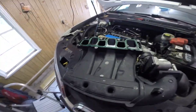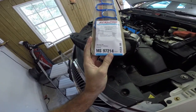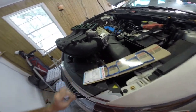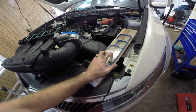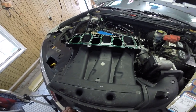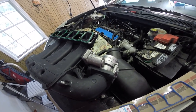We have the manifold here. It's an old gasket, so we'll pull this off, and I got a Felpro replacement gasket, MS97214. Luckily, they just sell the upper half instead of the full kit, because it's a significant price difference buying the full gasket kit when you only need this top one. So we'll go ahead and pull this gasket out, replace it with our new gasket, and then pull the tape back and fit our manifold back on.